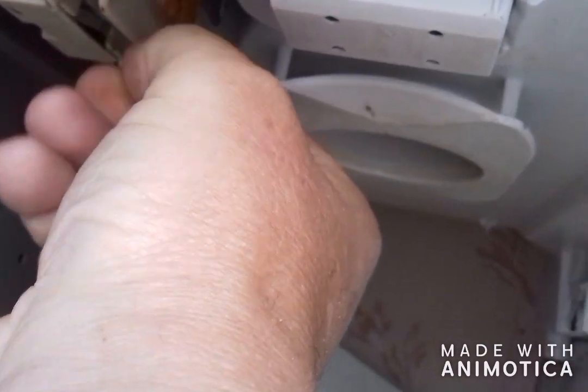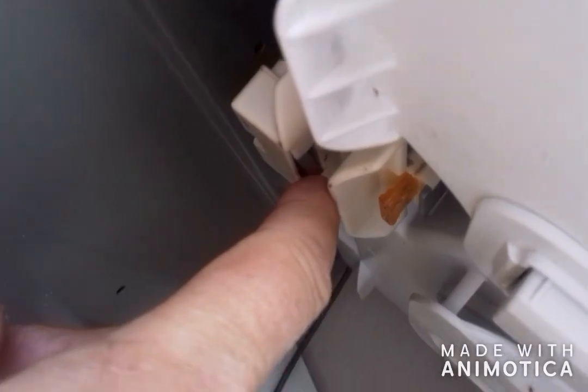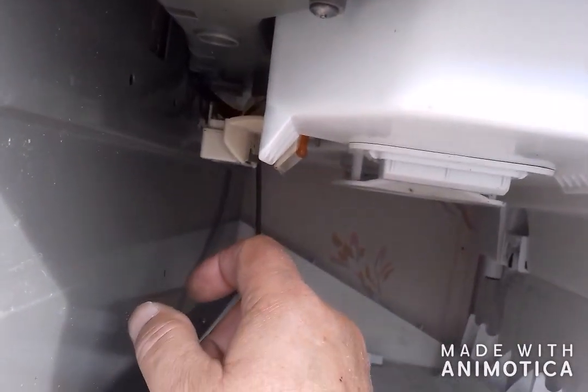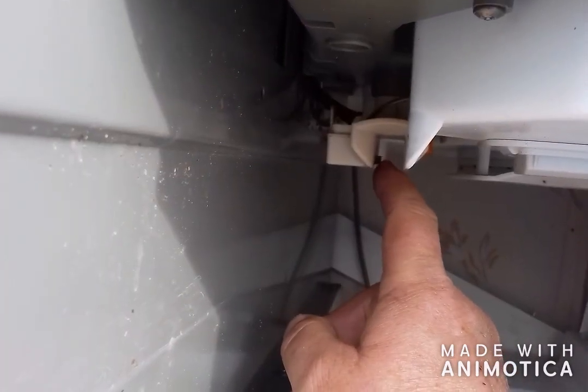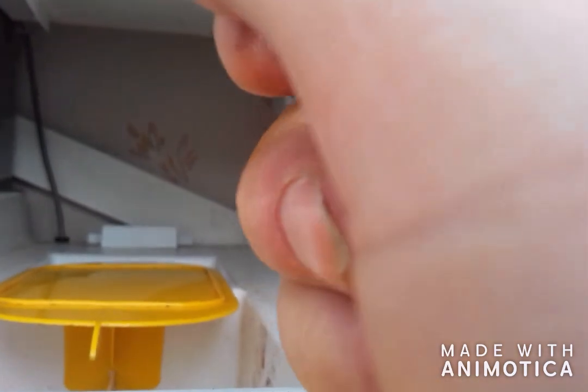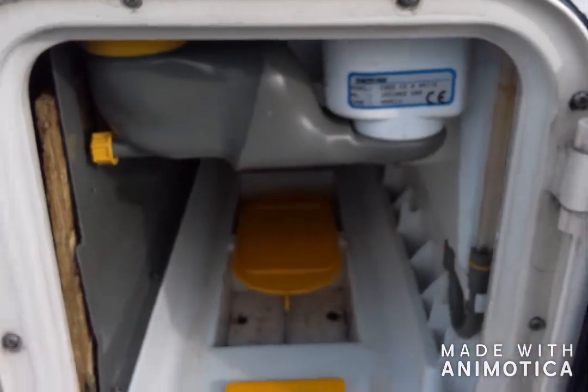There you go. There. Right, there's also a micro switch there. Can you see? Can you see it? Can you hear it? Right, and there's also one in there. That's when you press your thing. Right, so like I said, the fuse is okay. So what I'm going to do now, show you where the pump is.